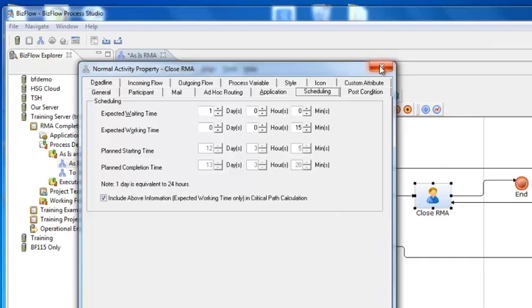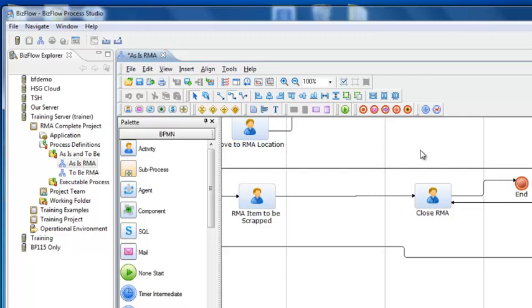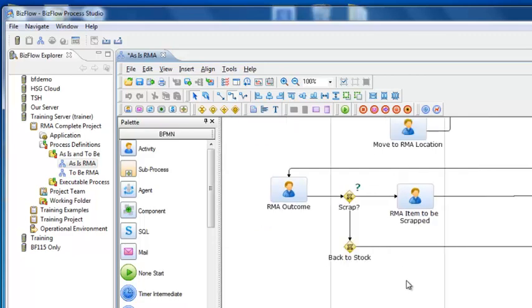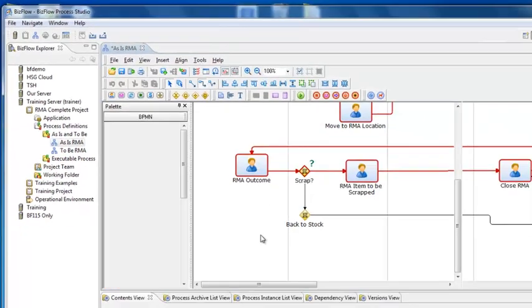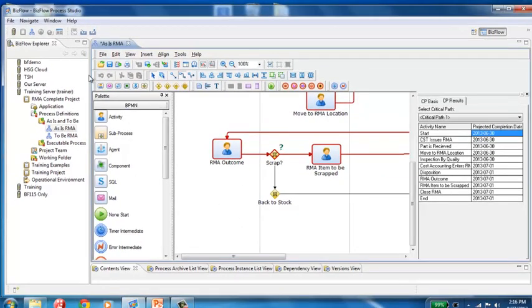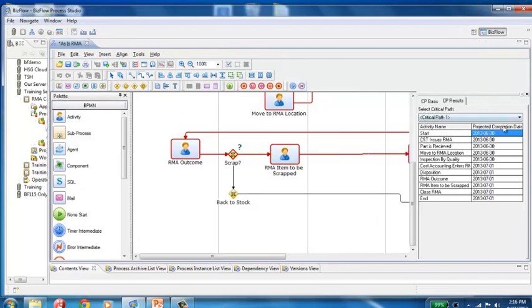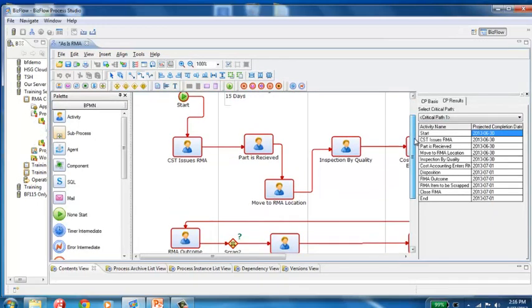Another technique for doing modeling or analysis in BizFlow is considered critical path analysis. And critical path analysis, which can be calculated or determined by clicking on the critical path analysis menu item, calculates the longest path through the process.